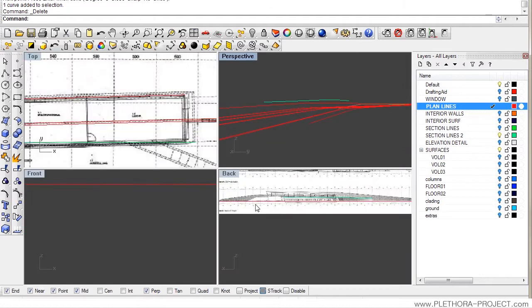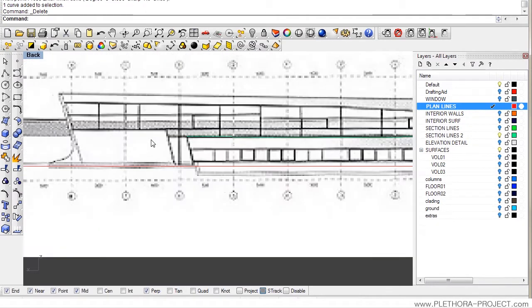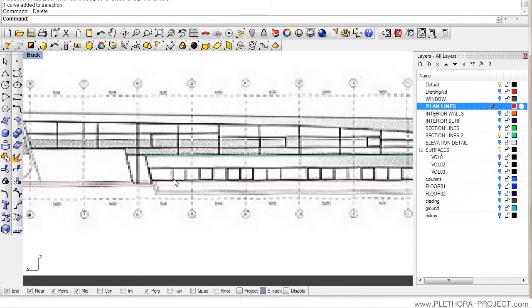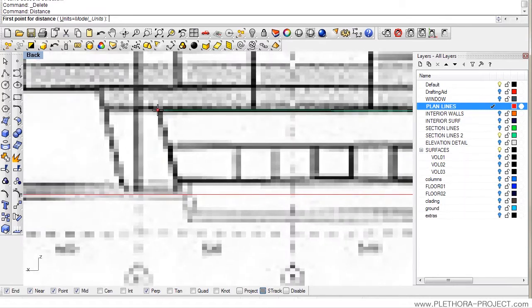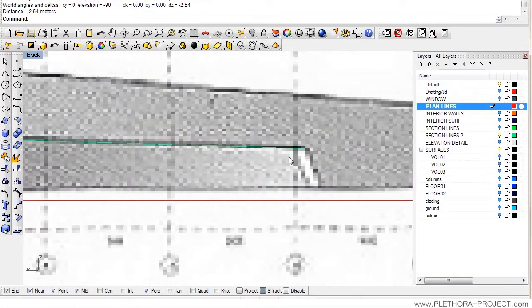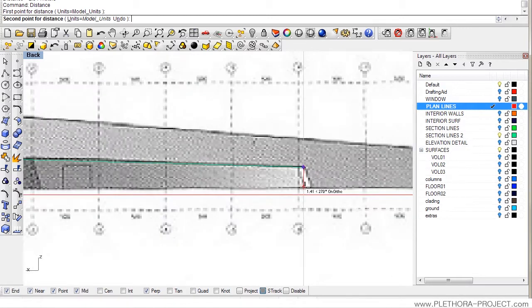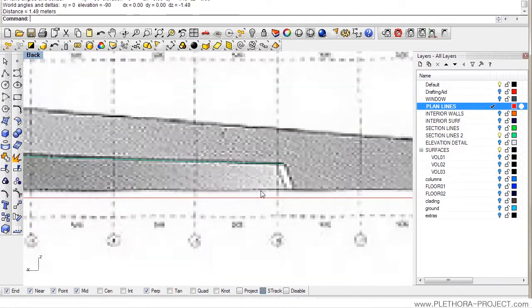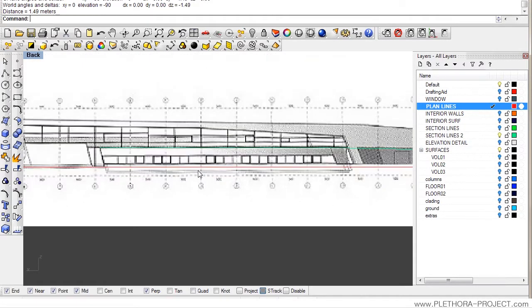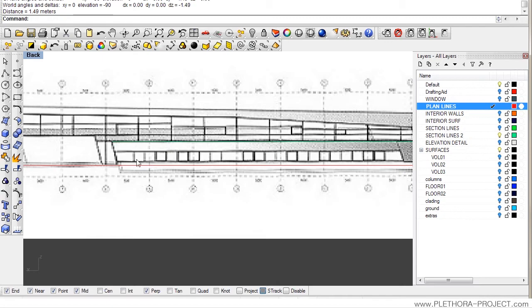We could measure already the height of our volume, right? So we could say distance, and if we measure kind of roughly, we could say 2.5. And then we could measure it. Actually, this should be the ground here, right? So we could say 1.5.